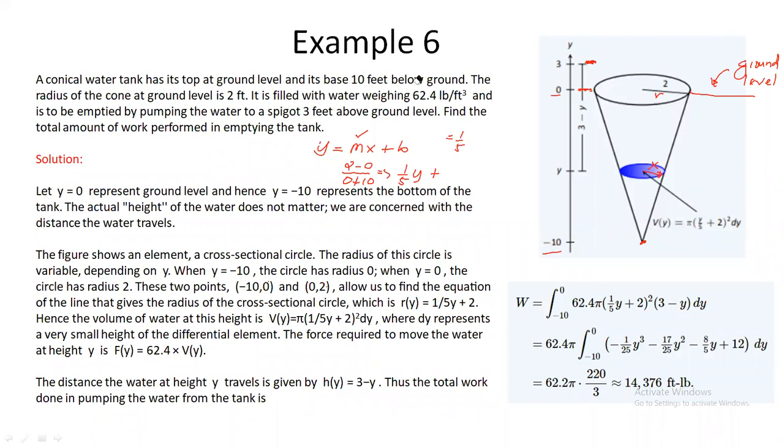So, I'll change this. Your x is 2 and your y is 0. Just like in here, your radius is 2, your y is 0. So when you substitute it in here, you will have a b which is equal to 2. And that's the b that you're going to place in here. Now you will have an equation relating the radius in terms of y. And that is 1/5 y plus 2. This radius is actually the x that we have in here. The 2 that we have in here.